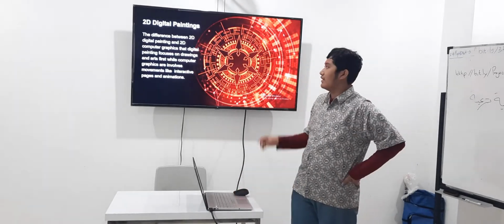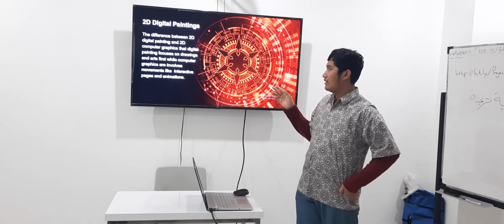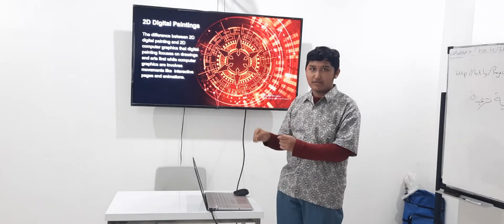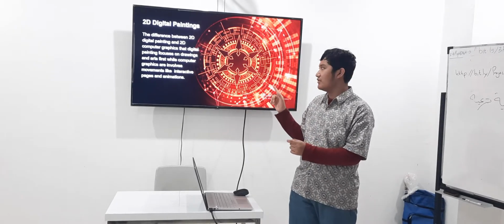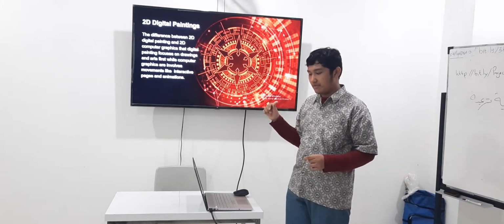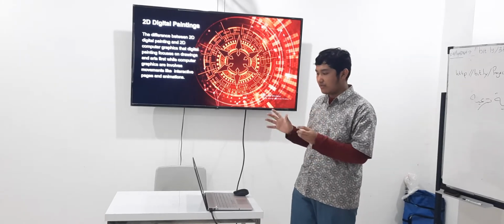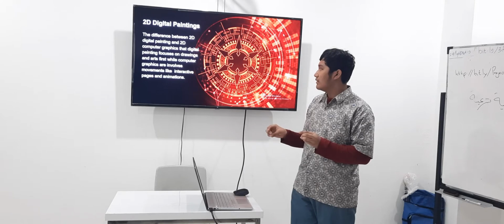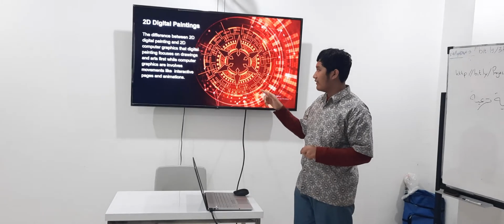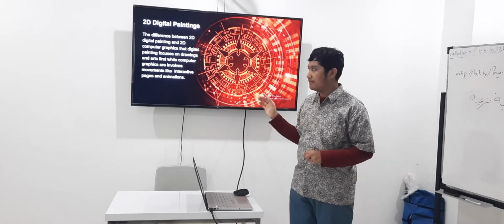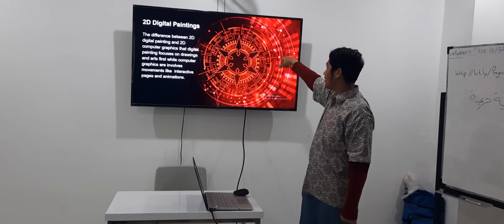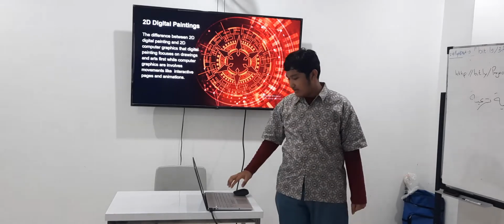The difference between 2D digital painting and 2D computer graphics is that digital painting focuses on drawing, like the ones you usually see in paintings and illustrations. This is more considered an actual art. The graphics earlier are more into computer art. They focus on drawings and arts, while computer graphics involve movements like interactive pages and animation. So this one here is actually considered 2D computer graphics. It's not really an art.